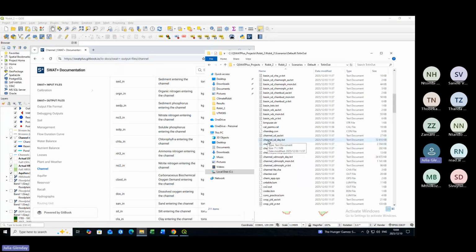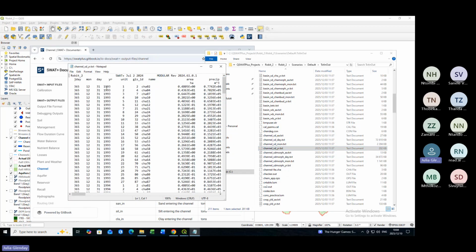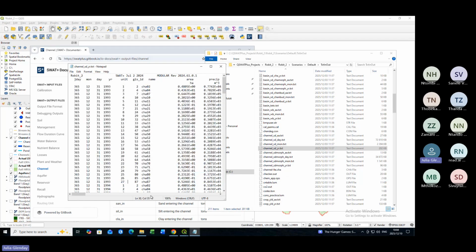Let me open a yearly one so it's not so big. Because it's yearly, these are the channel numbers, and these link back to your GIS. You can see there are 27 of them, and these are the values for 1993 for each one.